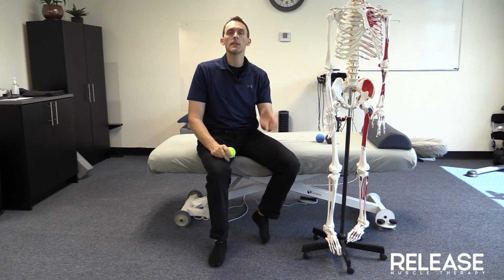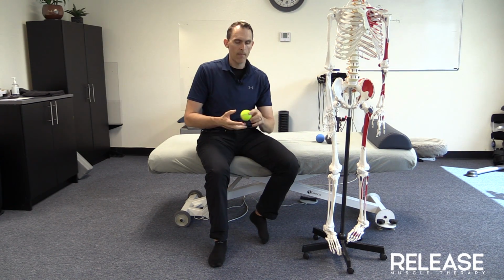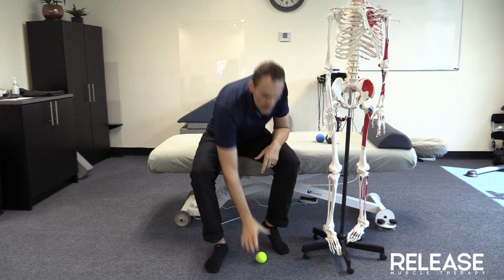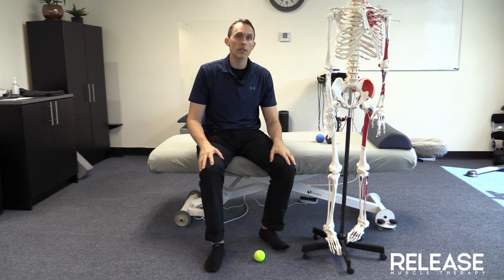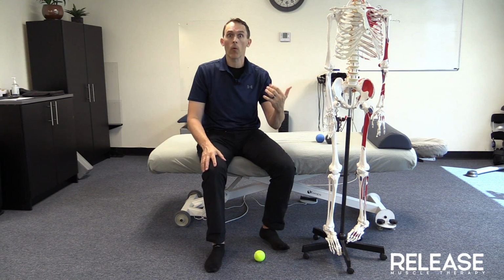It's always easy to graduate the pressure as the nerves get less sensitive, rather than to overdo it and deal with a flare-up for many days before it calms down and you can apply the therapy again. We don't want to do that. So you want to take that tennis ball, stick it on the ground. I always say start in the seated position first, and that way it's very easy to apply more loading to the tissue just by leaning forward or backward.